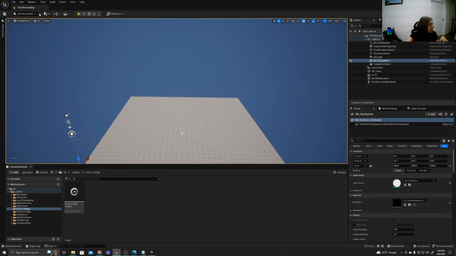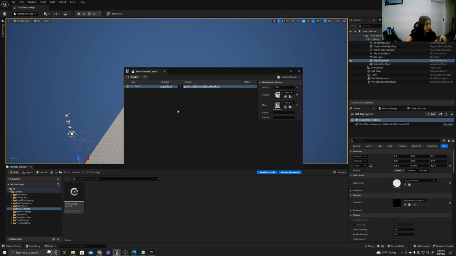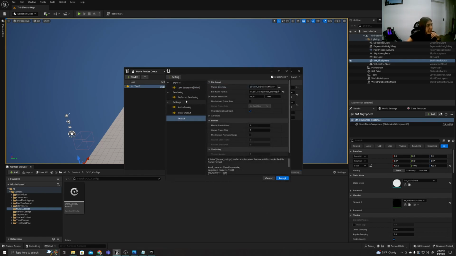So once we turn that on and restart our project, then we can go into cinematics and into movie render queue. I already have this set up for this project, but what I do is erase the JPEG sequence one and put in an EXR, because I want to work with an EXR, and I put in the anti-aliasing. You can put your settings in for that later, try it out.